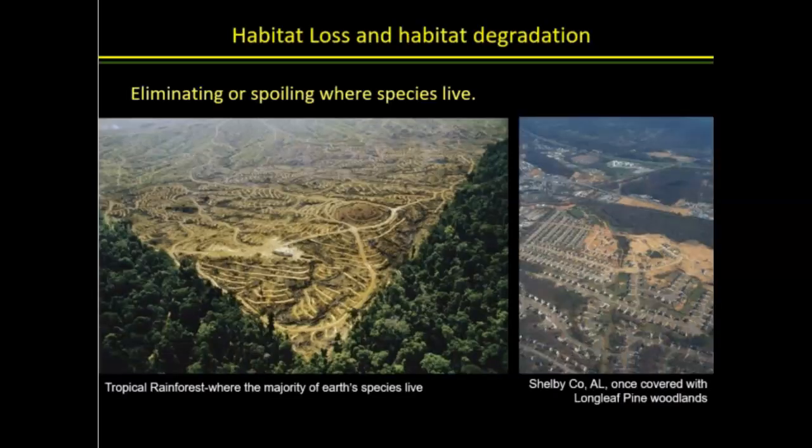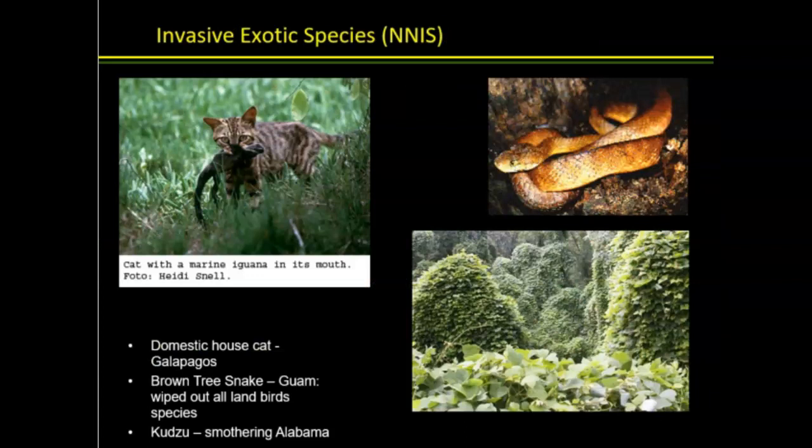So why is this happening? Well, the ultimate causes of biodiversity loss are complex and involve issues of how we value other species and the degree to which we take actions to ensure a safe future for ourselves and the planet. We'll get to that soon. There are, however, 5 proximate causes for extinctions, and these are outlined in your textbook. Briefly, they include habitat loss and habitat degradation, the introduction of invasive exotic species, also known as non-native invasive species. These species have tremendously disruptive influences on the ecosystems in which they invade.